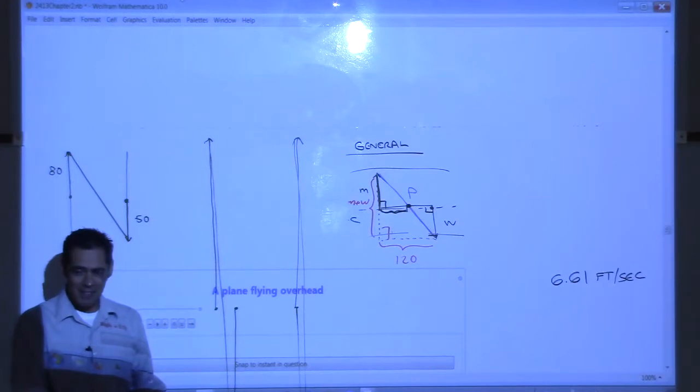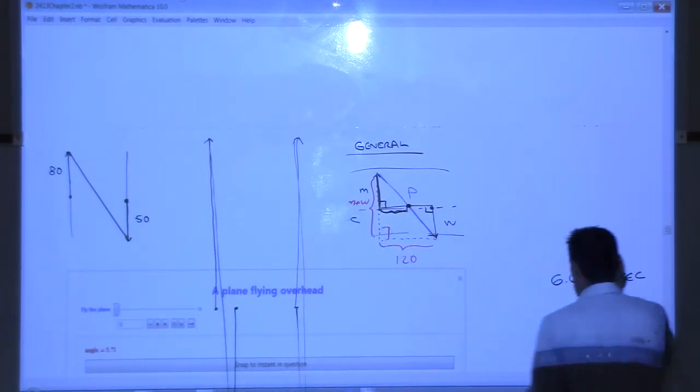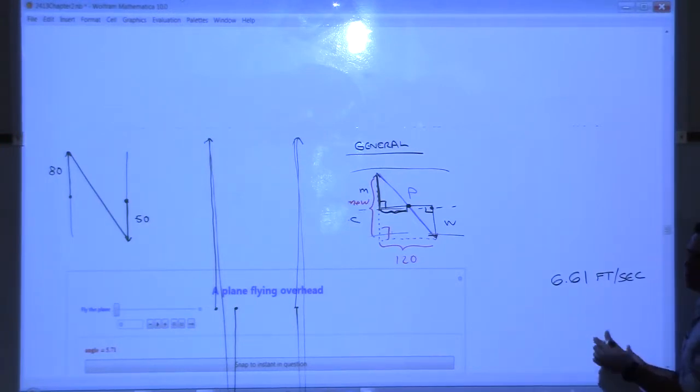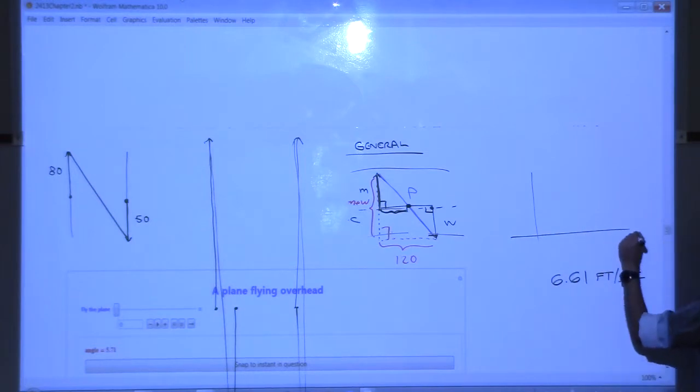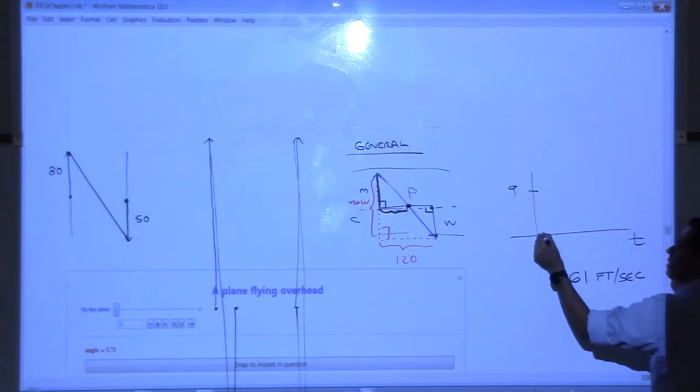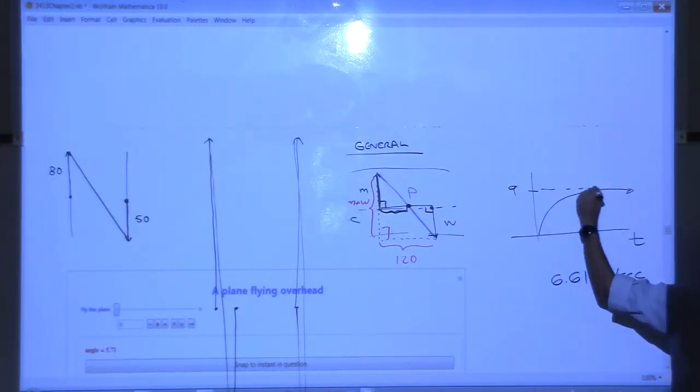Does it make sense? Yeah. So as time goes on, this number should get bigger and bigger and approach 9, but never go past 9. Does that make sense? Because it can't go past 9. 9 would be the limit because they can only go as fast as they're walking away from each other if they were back to back. So this will asymptotically approach 9. You could almost look at it like this. If this is time, as time goes on, here's 9. It's going to approach 9 asymptotically.